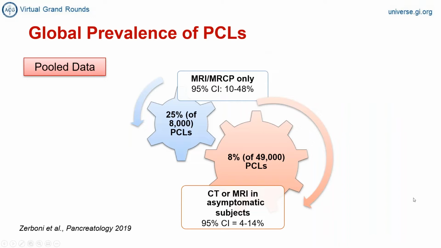So pancreatic cystic lesions are extremely common. Nearly 8% of cross-sectional imaging studies, that's either CT or MRI, performed in asymptomatic patients can detect incidental pancreatic cystic lesions. If you just look at MRIs, nearly 1/4 of any MRI done on the abdomen can identify incidental cysts in the pancreas. There is also data showing that this incidental prevalence has been increasing year by year.